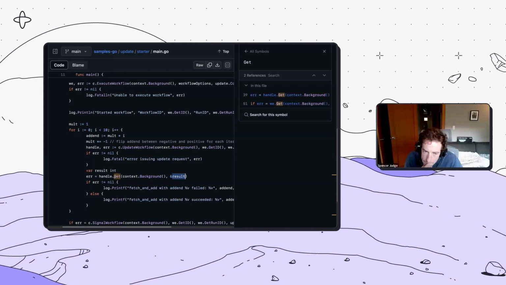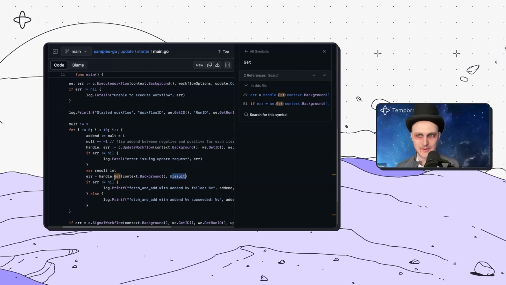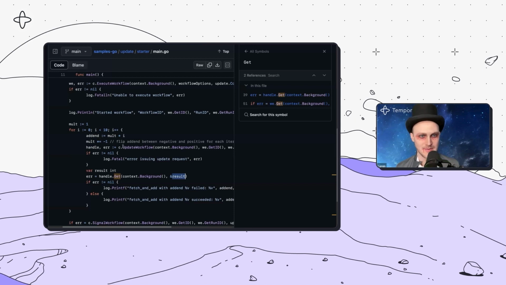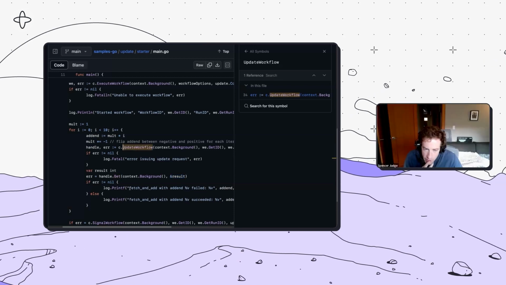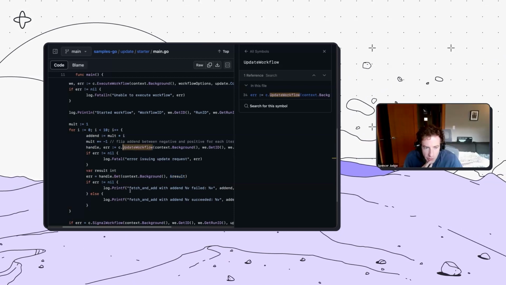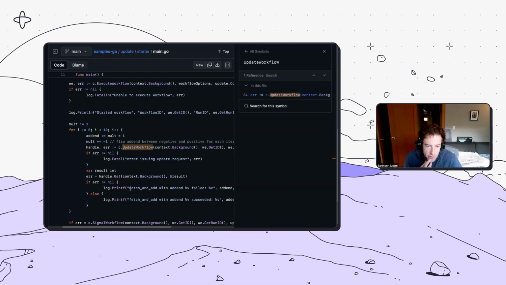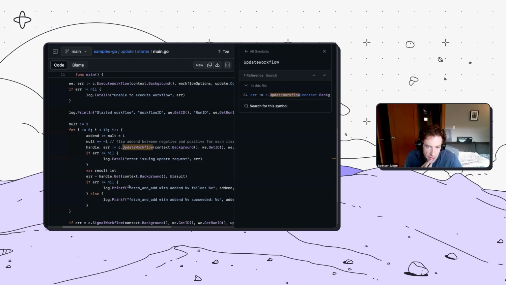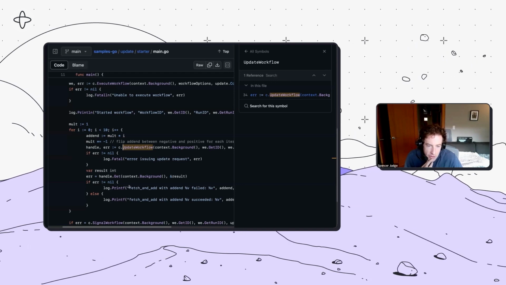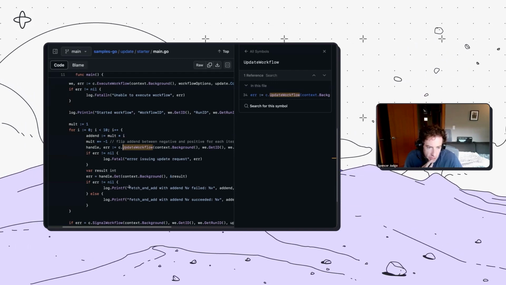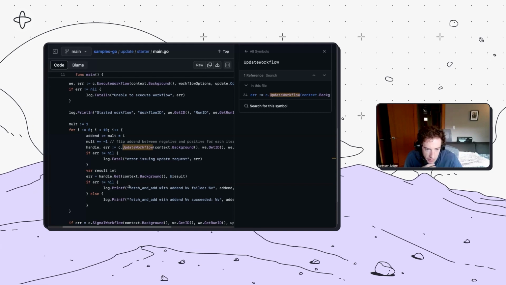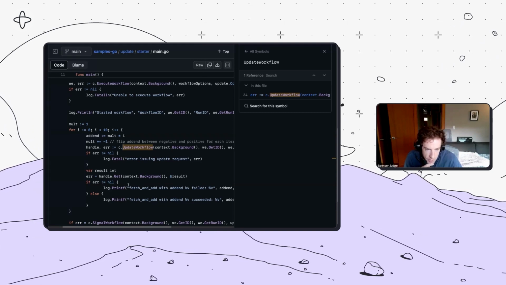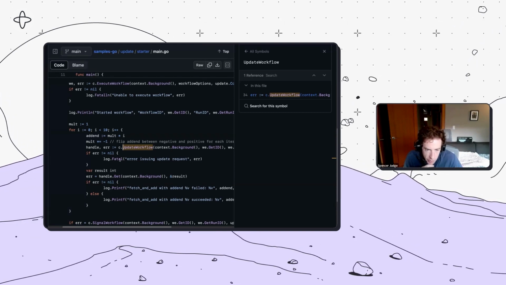Is this the second version? It's not actually this. You're right though, it looks like that. That's the way that you would use it when you're doing an asynchronous update. And I want to say that the Go SDK only works this way because of reasons that I don't remember exactly.